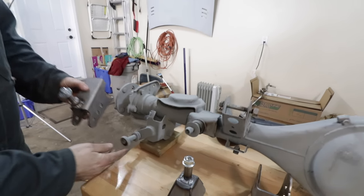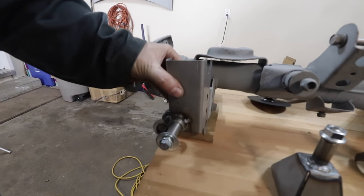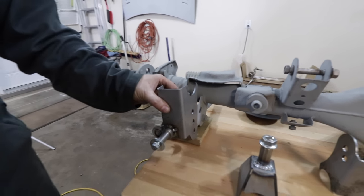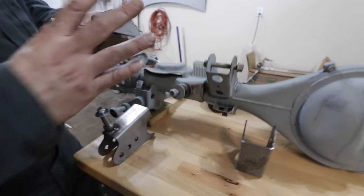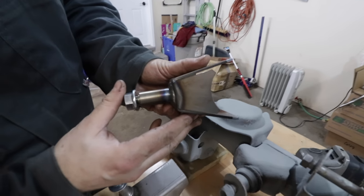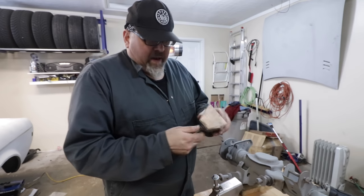The inboard shock mount means we're probably gaining an inch and a half of wheel and tire clearance at that location. The Panhard bar bracket is another upgrade: the original is light gauge stamped steel welded top and bottom, while the replacement is welded on all four sides — very beefy — resulting in less deflection and less motion. It's just a really nice piece.